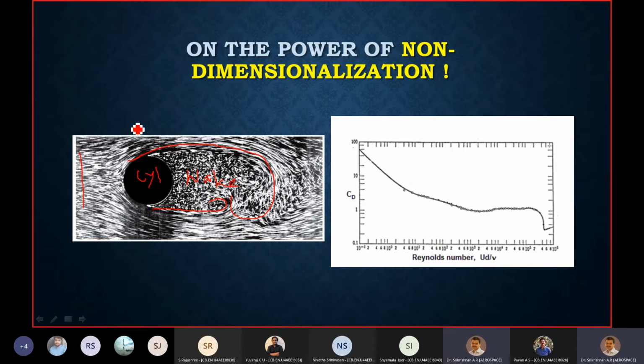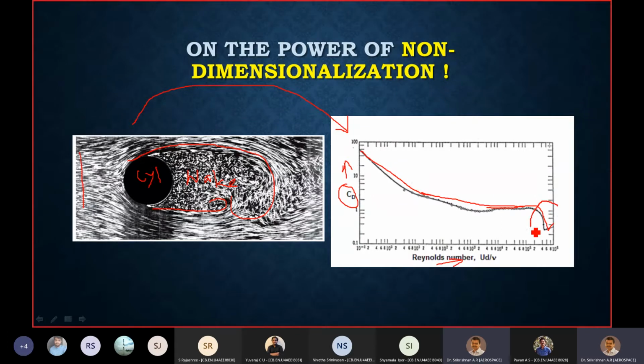And the most useful way the flow phenomenon is represented in engineering applications is as a plot of CD versus Reynolds number. On the x-axis you have Reynolds number, on the y-axis you have CD. And we have a famous curve, which has a linearly dropping region and then slightly flattening, and towards the end it flattens off and there is a sudden dip, and then it recovers, etc.